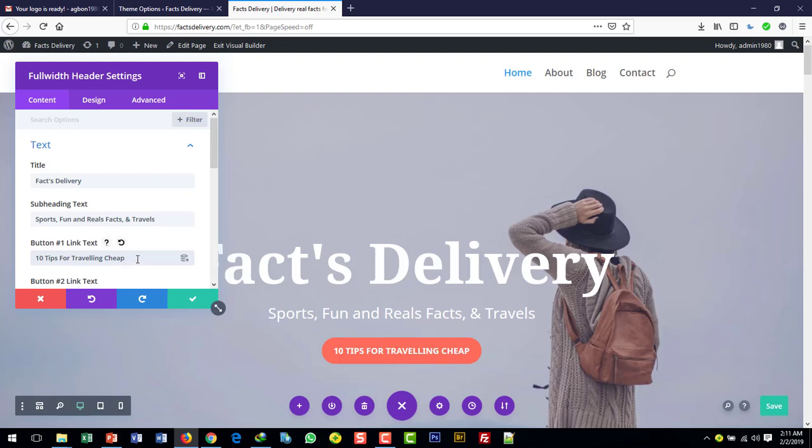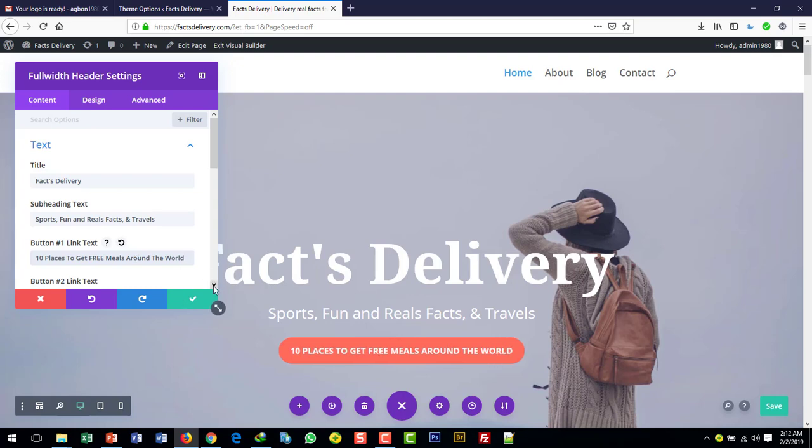Let's say we want to put 10 places to get free news around the world.